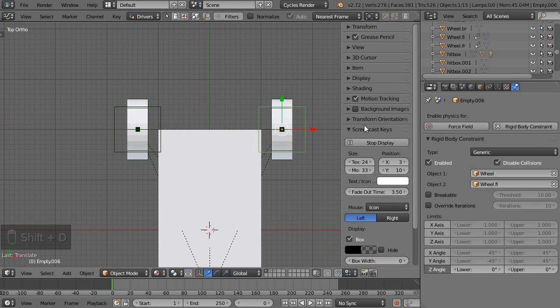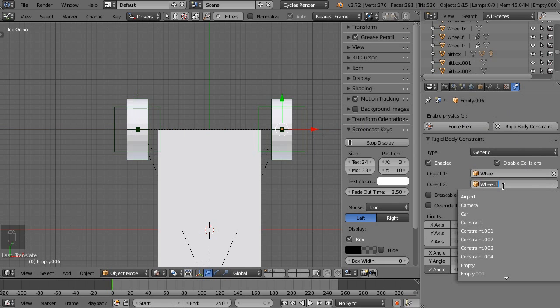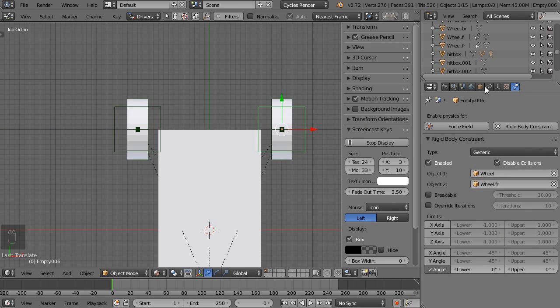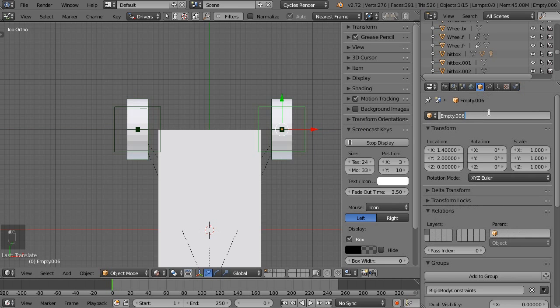I forgot to change our name, but first we must set a new wheel on the right side, and name it steering, front right.